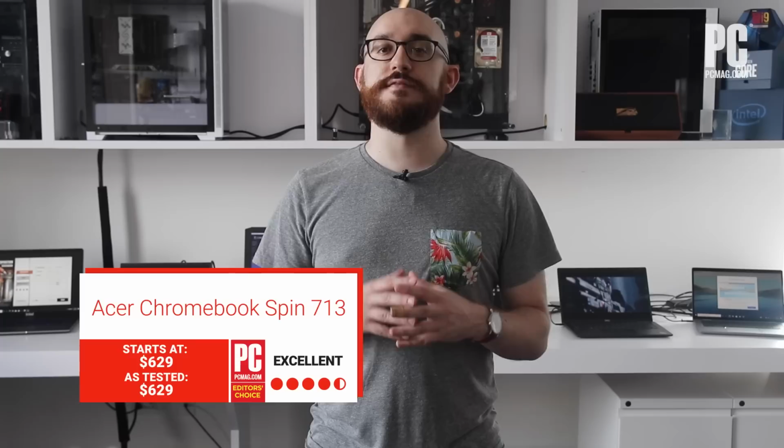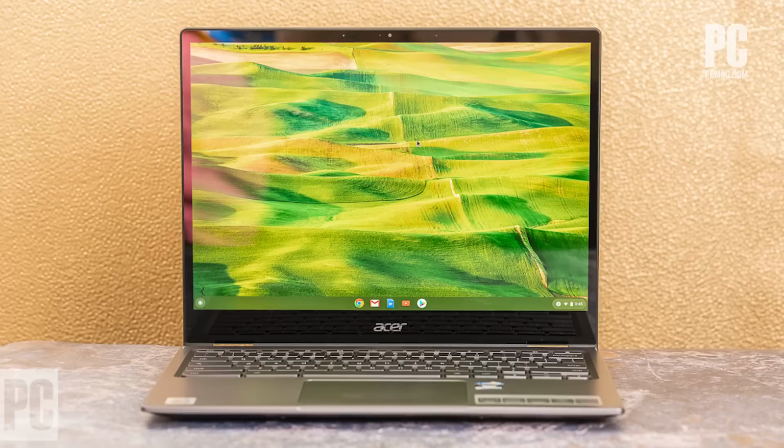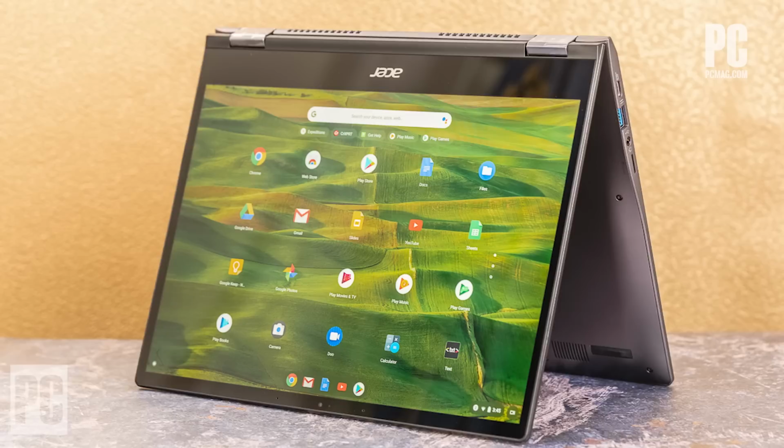If you think Chromebooks are just cheap laptops for school kids, Acer's Chromebook Spin 713 will change your mind. It's not an impulse buy at over $600, but it is made of aluminum instead of plastic and has a nice Gorilla Glass touchscreen. It's a convertible, so you can flip it, fold the display from an ordinary laptop mode to an easel mode for presentations, or to tablet mode for writing and drawing.